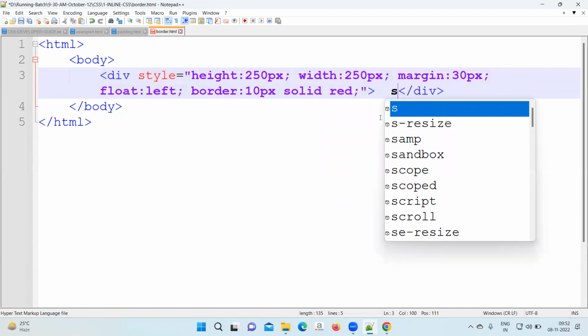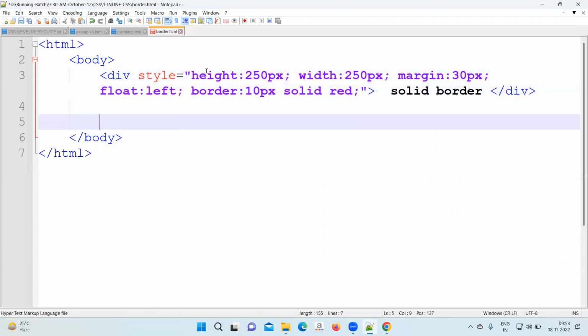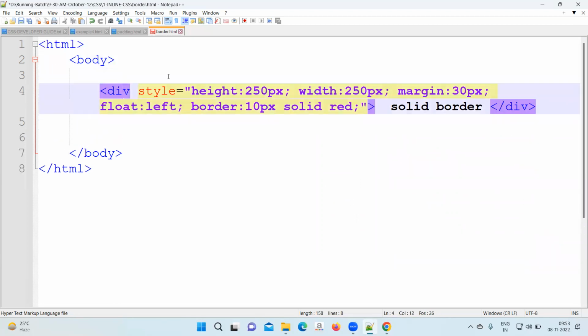And right inside for solid border. Check one division. It should have height 250, width 250, margin 30 pixel, float left, border 10 pixel, solid red.